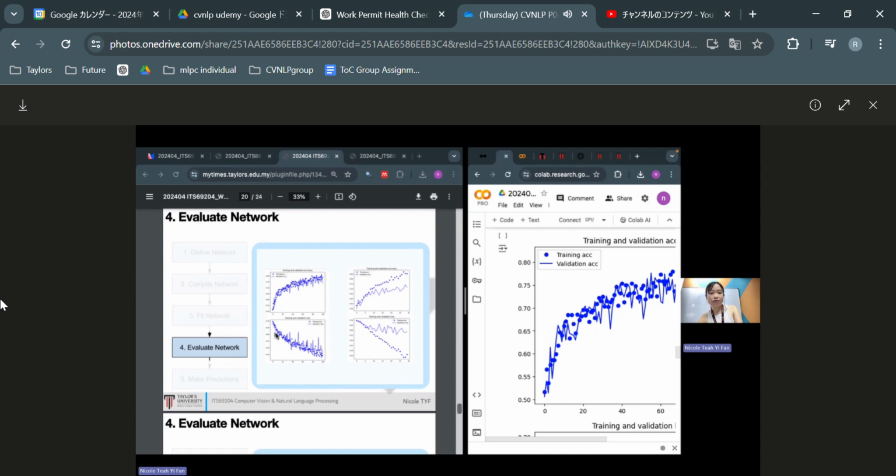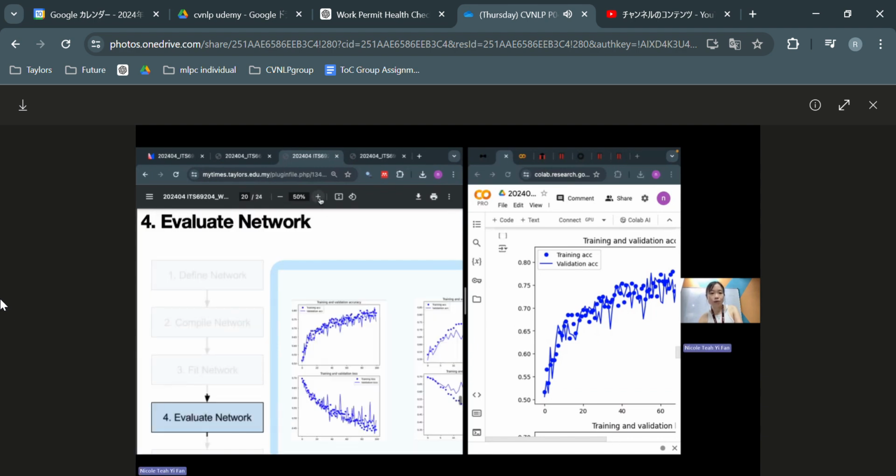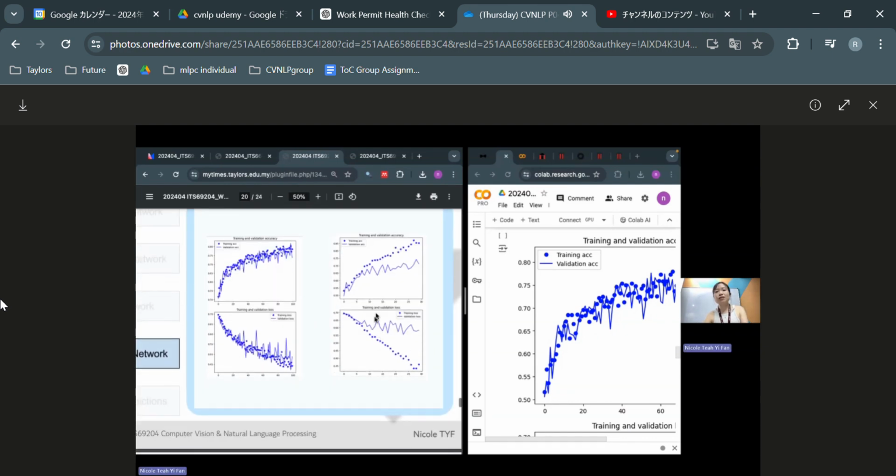So over here we have one set of charts that represents the one that we have in the workbook. If we see this trend on the right-hand side, we know that this is an overtrained or overfit neural network. We should stop somewhere. So how can we identify them? This chart is similar to this. The training accuracy is identified by the dots, and the validation accuracy is identified by the line.